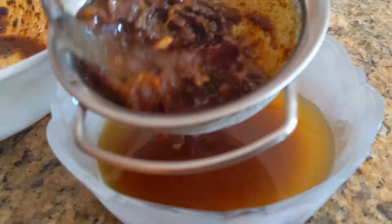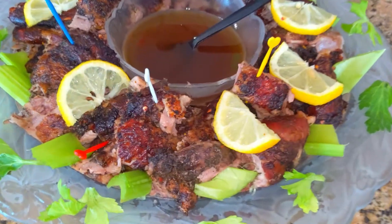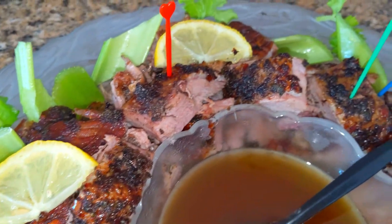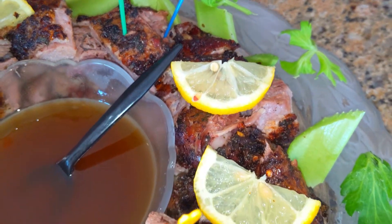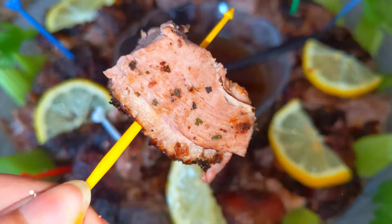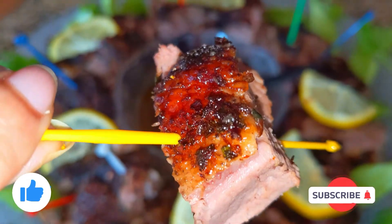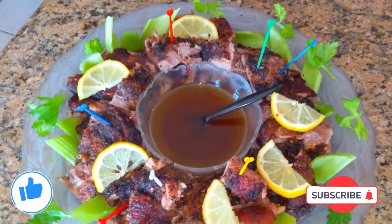The sauce has a gradient color due to the fat, but once you mix it together it should be fine. The duck is plated by carving it into pieces and adding some garnish — celery pieces and lemon slices, since we used a lot of lemon in this recipe — with our delicious sauce in the middle. The duck has a really nice crispy skin on the outside and, as you can see in this close-up, it is super juicy and really delicious. It doesn't have that distinct duck flavor — it has a strong, well-seasoned flavor, and you can see a really nice ratio of fat and meat.